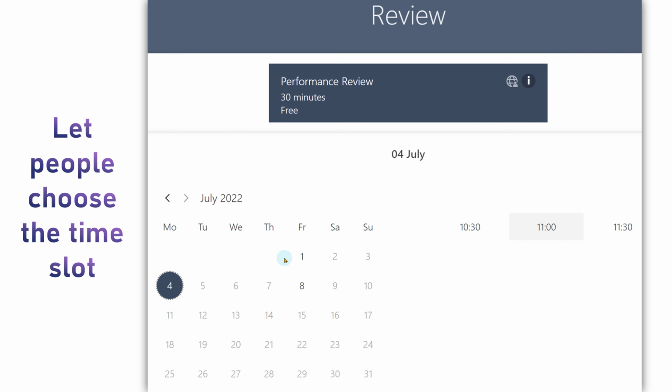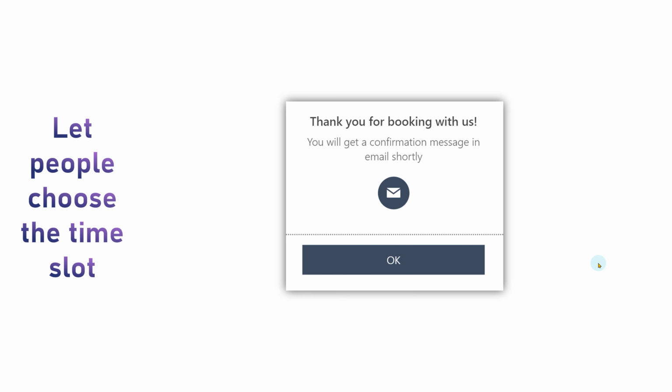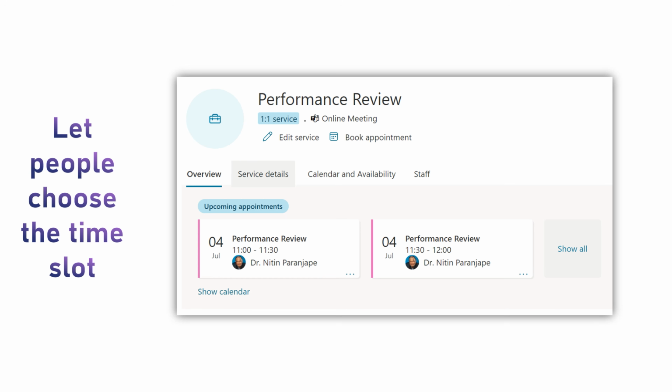They will see only the dates on which you are available, only the time slots on which you are available, and when they book it, the next person will not see the slot. You will get a meeting request, that person will get a meeting request, all done. So this is a simple but elegant way of managing meetings and blocking time.